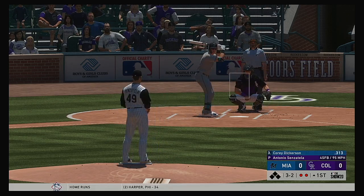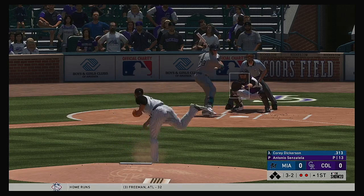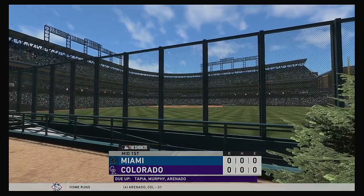Full count now. Something has to give. Here's the payoff pitch. And a breaking ball freezes him. Strike three called, and the side is retired.